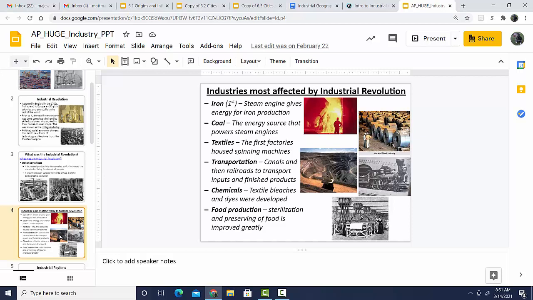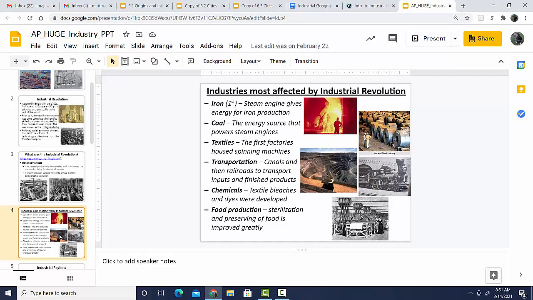Transportation, another huge industry affected by the revolution, right? Obviously, railroads are considered a major cause of the revolution, and right, they're the vehicle that helps to expand the revolution the most, because obviously we're going to have steam and coal powered rail. It's going to be carrying huge amounts of these precious resources to these factories and other plants, right? And of course, the engines, the rails themselves are made out of iron and eventually steel as well.